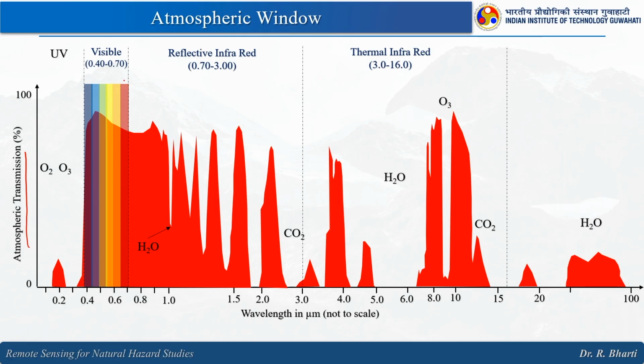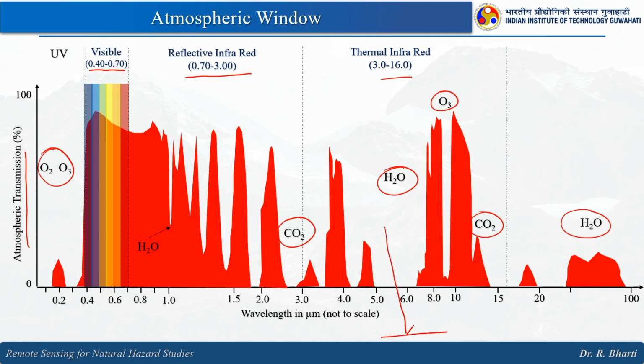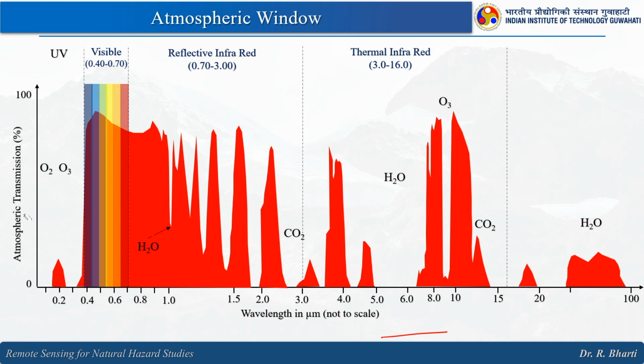So, here you see in the visible range you have 400 to 700 nanometer, in the infrared which is 0.7 to 3 micrometer, then thermal infrared, and here you have all these atmospheric constituents which are interacting with the incoming radiation, and the resultant is reaching to our surface and then it is getting reflected, right. So, I hope you remember this, and based on this we try to see what kind of remote sensing we can do possibly from the space.